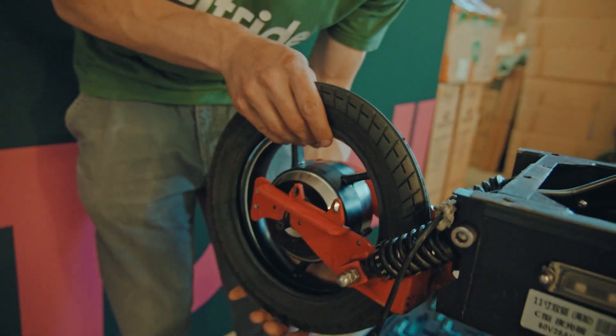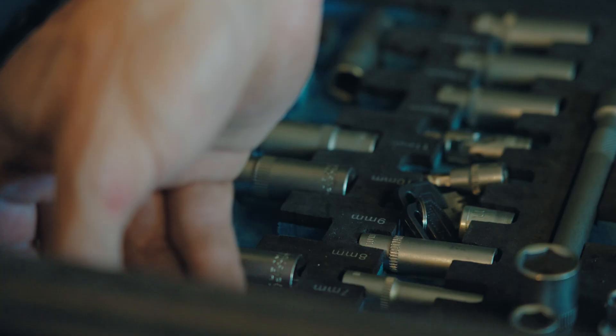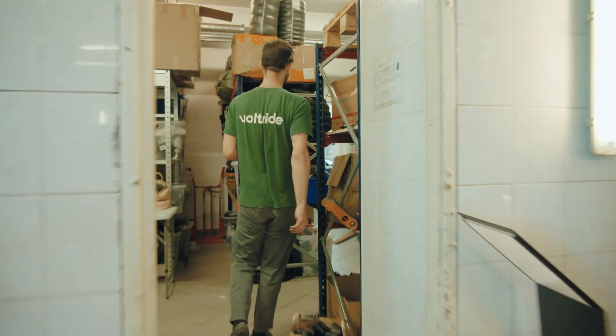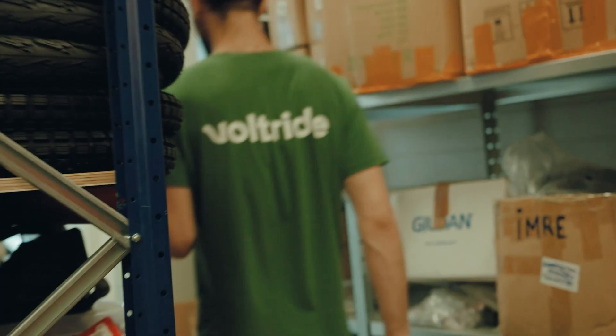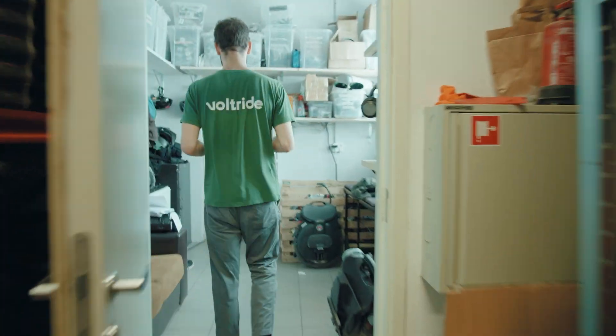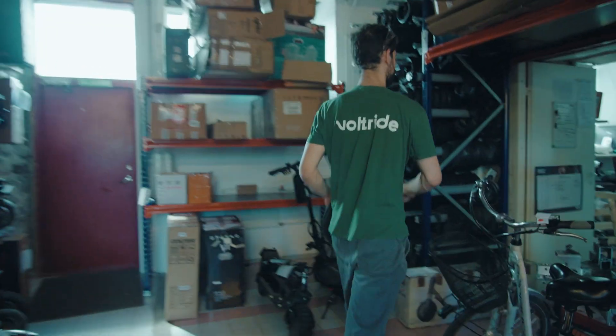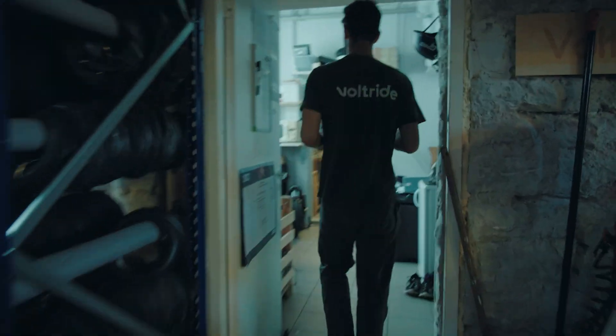I'm swapping the rear motor. I realized there's no way to put brakes on the front wheel, and I was planning to put brakes on the front wheel because there was no way to put brakes on the rear wheel — despite my cameraman thinking it'll be completely fine to ride to Riga without brakes. I don't think so, especially since this thing is most likely going to weigh like 60 kilos. So I'm putting a different motor on there which has brakes. Hopefully I won't die.